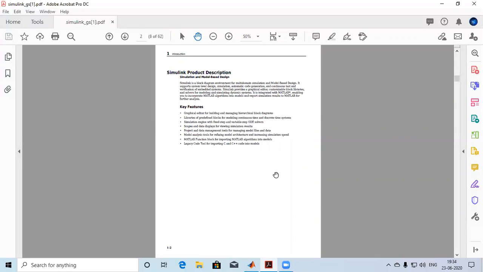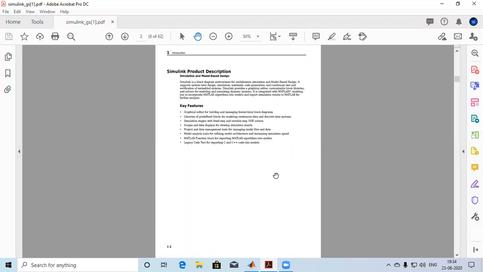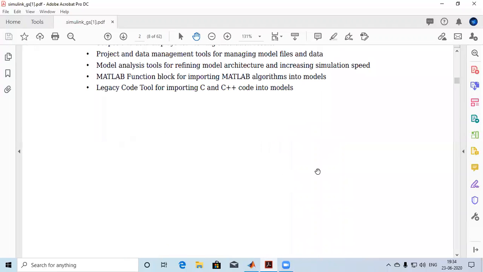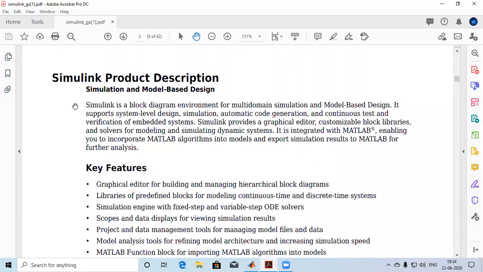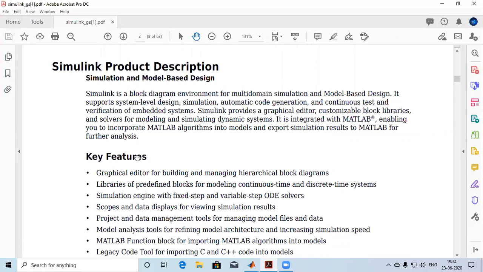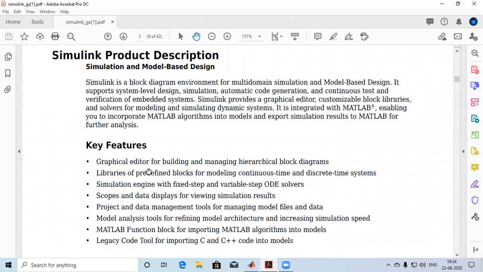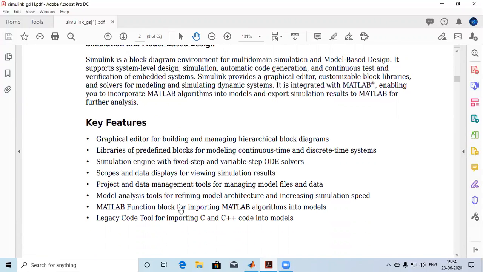Here we can see some reference data on how to work with Simulink. Here is the product description. So what is Simulink? The product is based on simulation and model based design. Here are the key features: graphical editor, libraries, simulation engine, scopes, project and data management, etc.